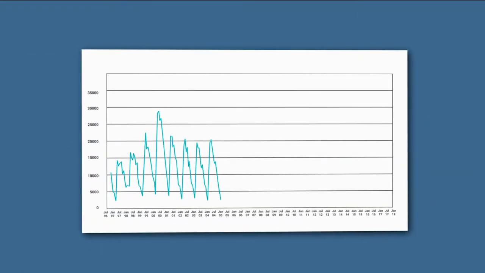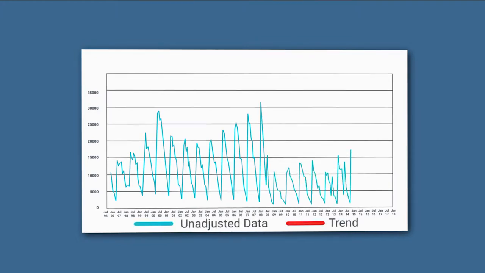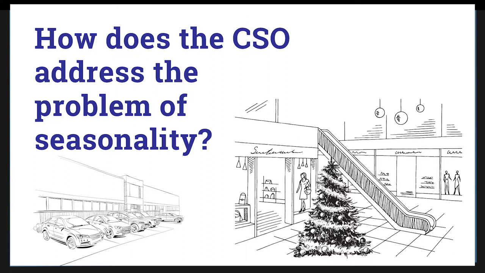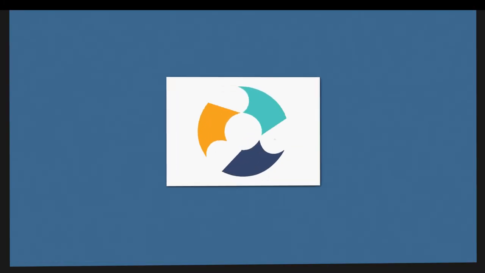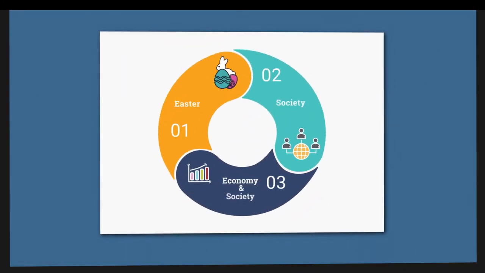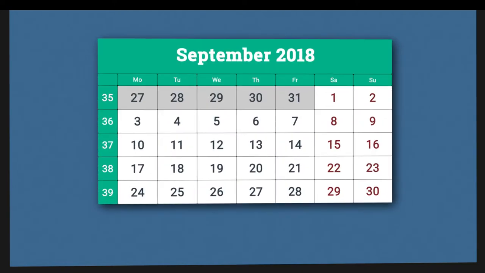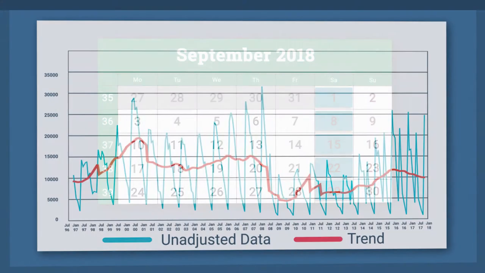The real underlying movements and information in the economy or society can often be masked or obscured by the presence of seasonal fluctuations, which in turn can impede a clear understanding and interpretation of the true signals in economic and social statistics. To facilitate better insight into the economy and society, statisticians often remove the seasonal fluctuations from a time series through a statistical technique known as seasonal adjustment. Seasonal adjustment of time series data also removes calendar effects such as the timing of Easter, and trading day effects, such as the number of Fridays or Saturdays in a month.